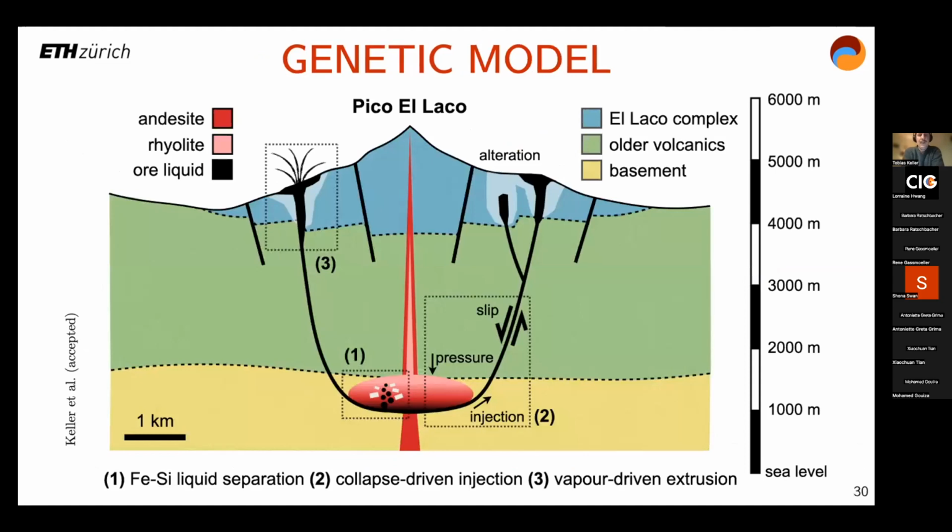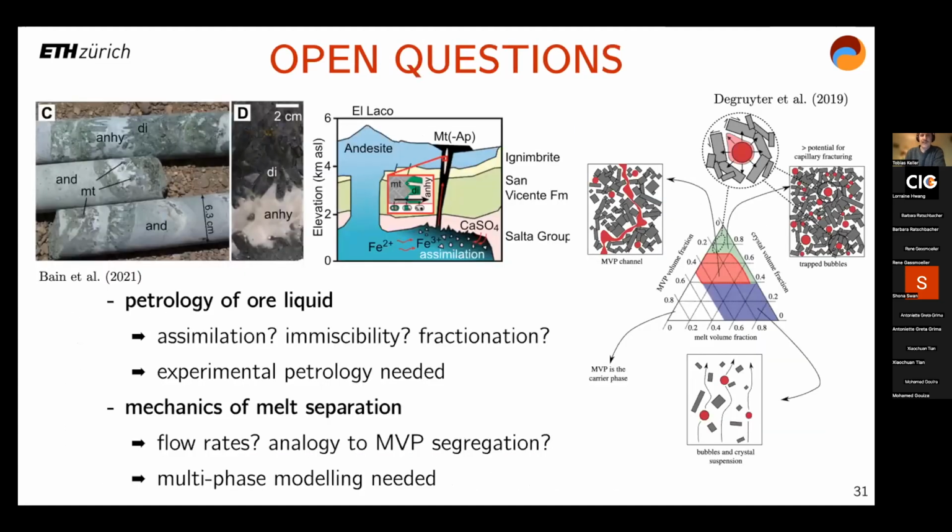And so that really brings me to the summary, where I promised you to give you some modeling insights into the process of iron-rich melt separation, collapse fracture geometry, and the process of how to actually bring a dense melt up to emplacement near the surface. So this all sounds very nice, but there are some really big and potentially troublesome open questions.